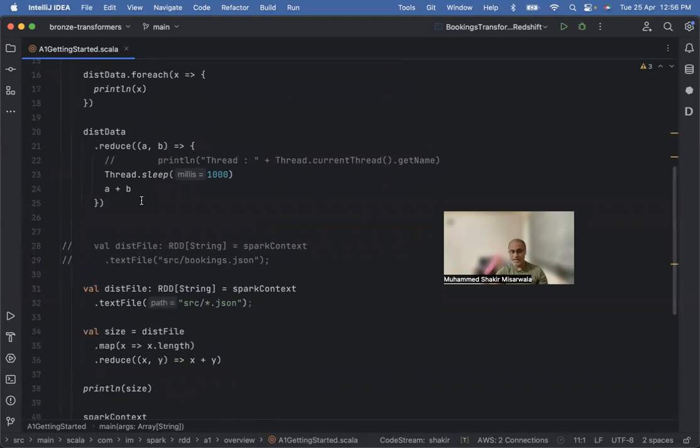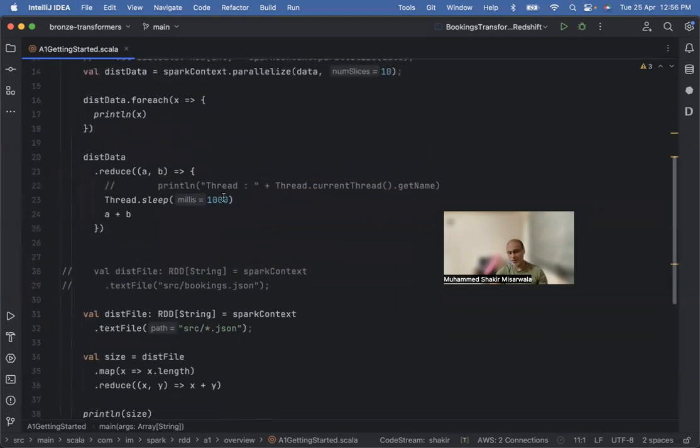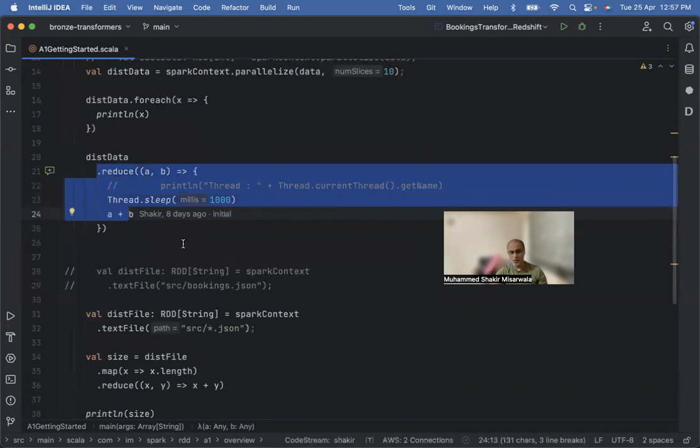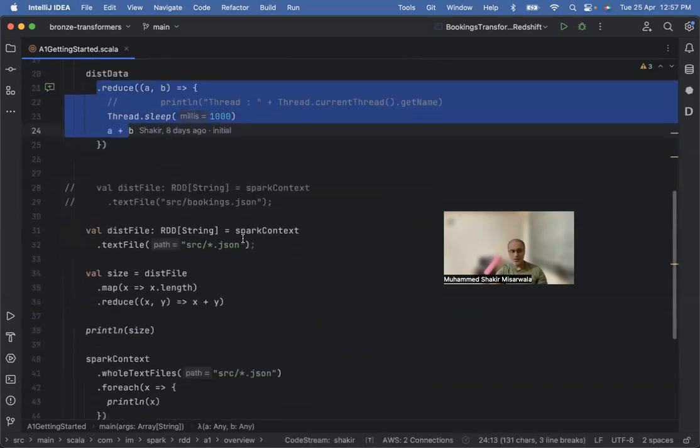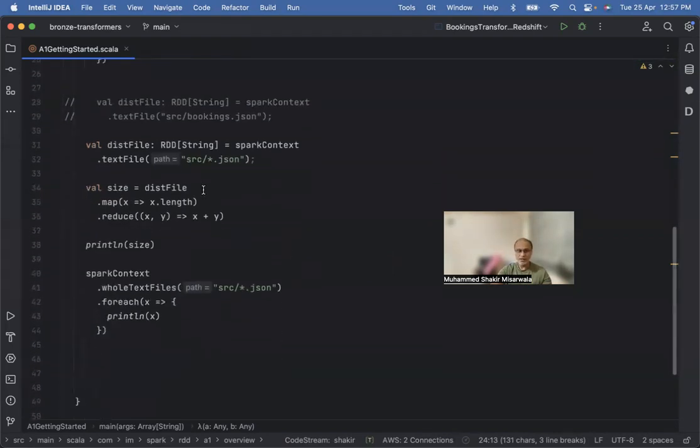I am reducing the data by adding it. I'm creating a sum out of it: A is equal to A plus B, in just one single line of code. And then, this is the data that I'm picking up from JSON, right? And then here I've got size is equal to distributed file, and whatever is the size of the line, I'll explain everything. Don't worry about that.